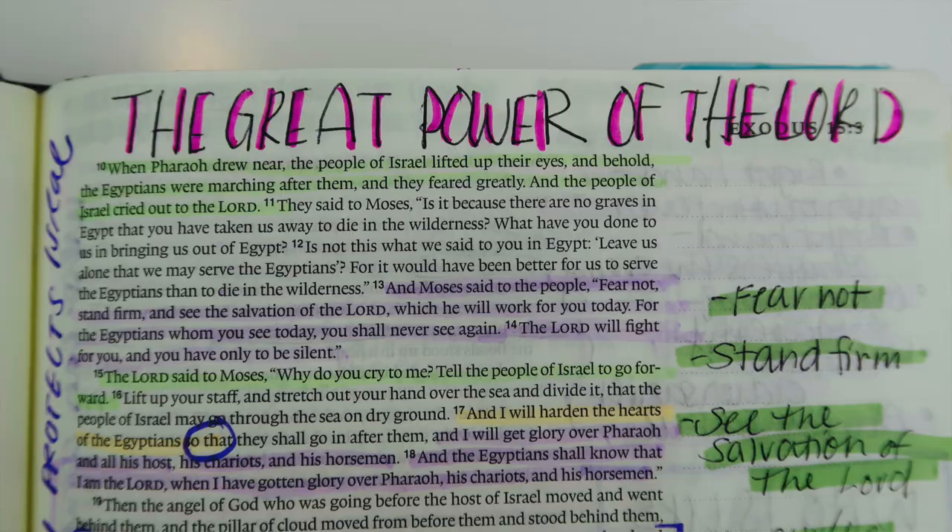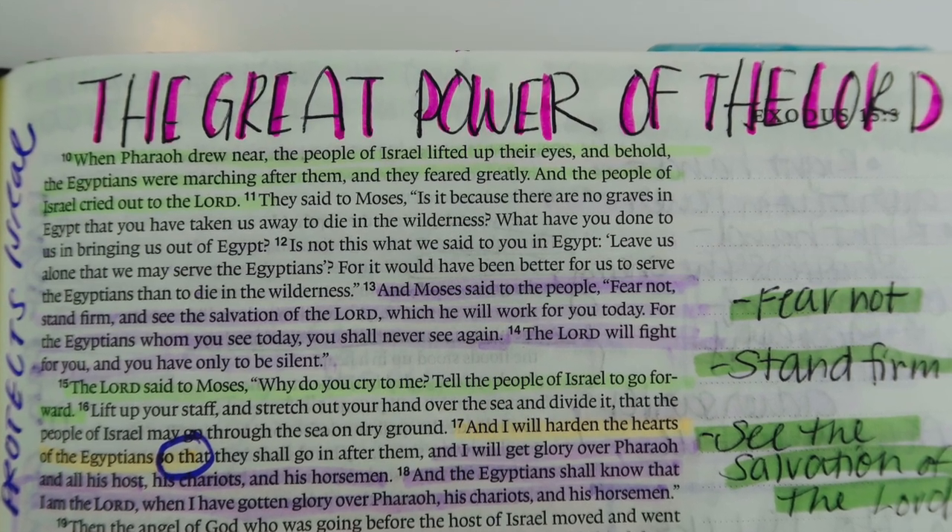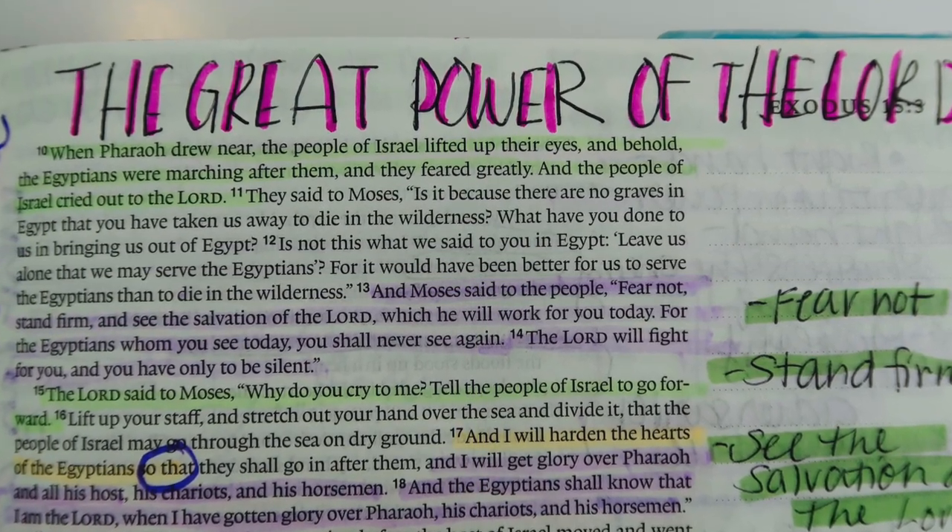Another annotation is summaries. Let's say I'm reading through the Old Testament and I read three chapters — I'll write a summary so I can remember it next time. The next one is rewriting what stood out to me in the passage. I do this a lot. If a word, a phrase, or an attribute of God stands out to me, I will just write it in huge massive letters — like obnoxiously large — and that helps me remember it when I look back.